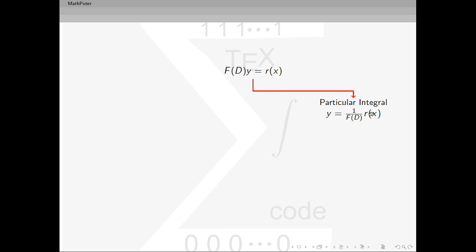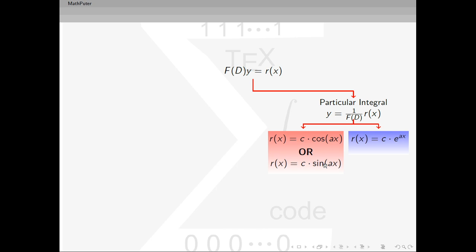Now let us look at this r of x. This is a function of the variable x. So we have different choices for the function. Our first choice is, suppose r of x is an exponential function. Suppose r of x is a trigonometric function, either cos x or sin x. Suppose r of x is the polynomial function x raised to n. You may recall the Laplace transform session also, where we found the Laplace transformation of important functions: exponential function, trigonometric functions cos x, sin x, cos hyperbolic x, sin hyperbolic x, and t raised to n, the polynomials.